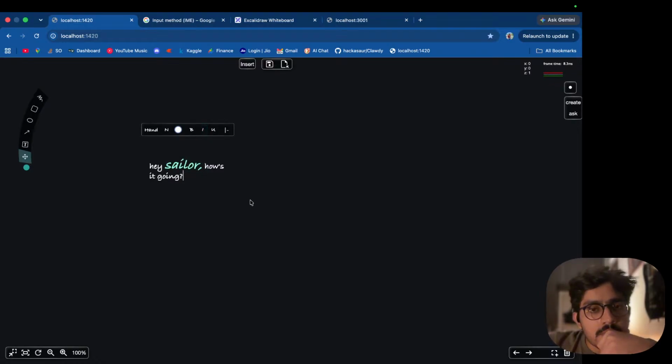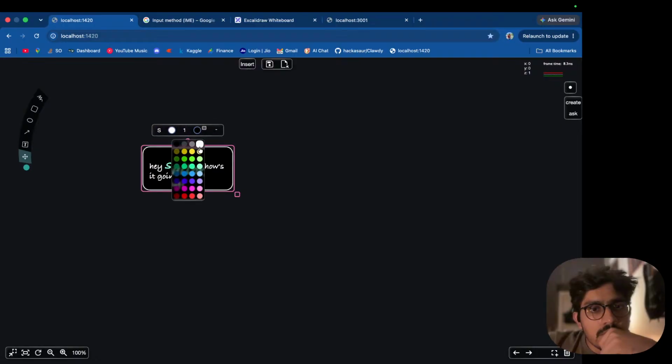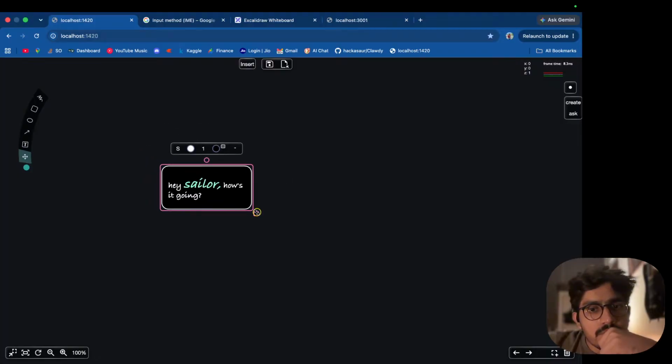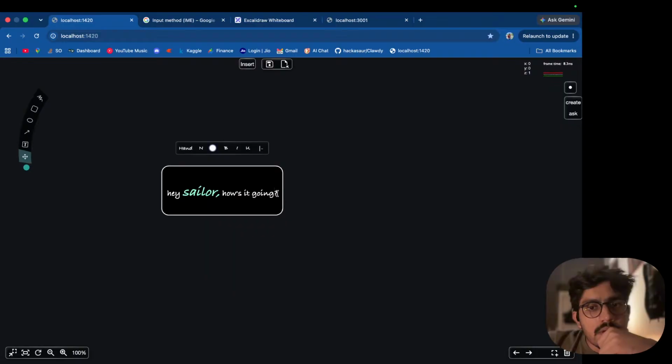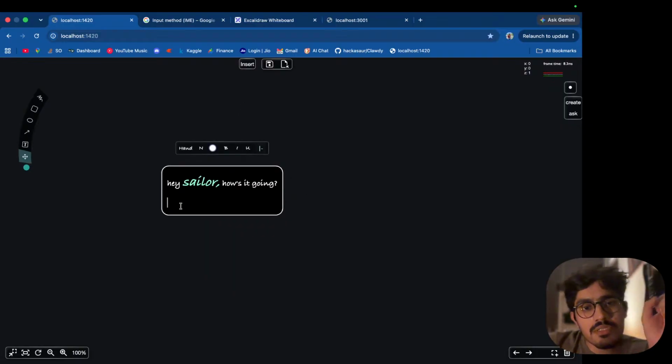And you can even type emojis, like paste emojis.